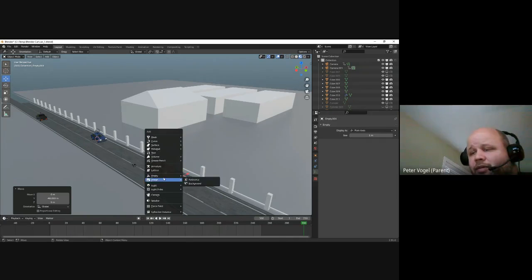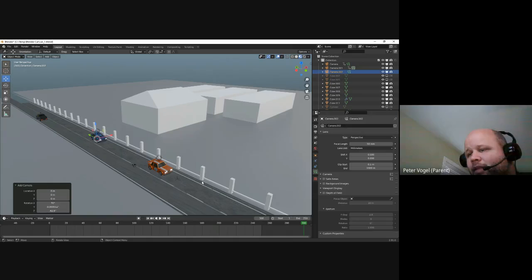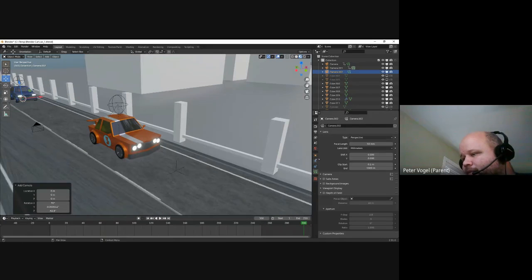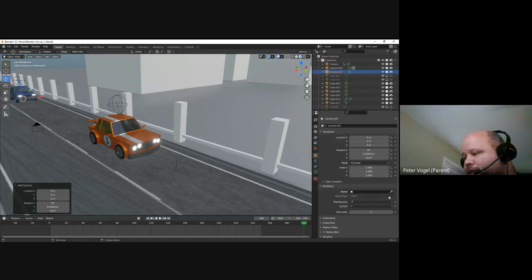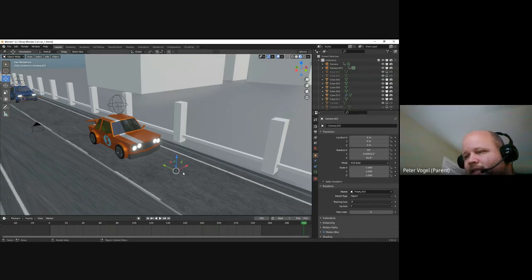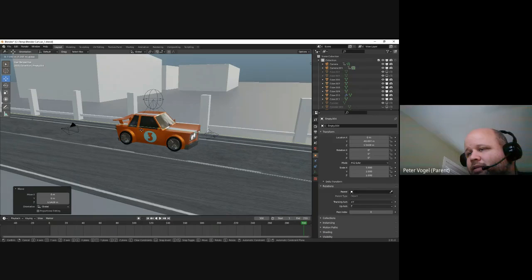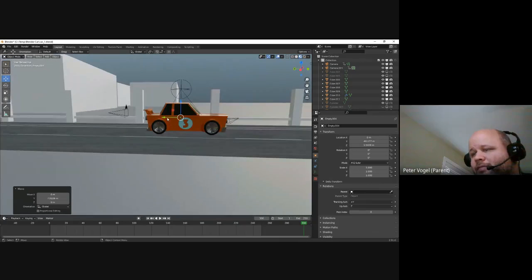Now I'll create another camera. What I'm going to do is parent that to this empty object. So in my object properties, I'm going to parent it. When it says empty, that's exactly where it's going to go. And now it's zeroed out right here. So I'll select that camera. I'm going to bring it back just a little bit. And I'm going to bring this empty object to the center of the car.